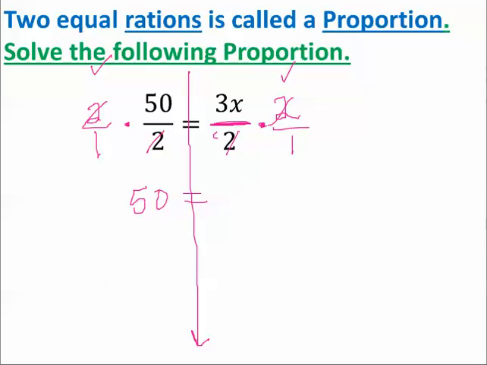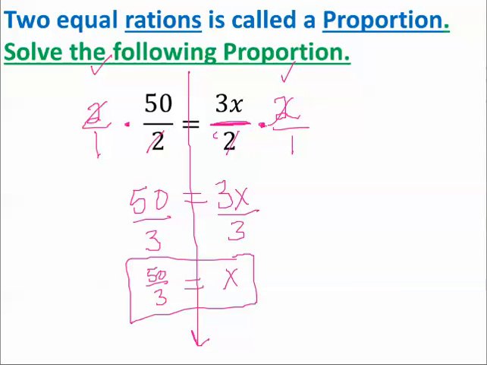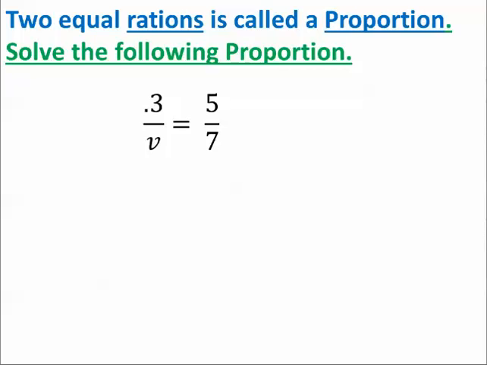And that was the whole idea, right? When I multiply both sides by 2, it gets rid of that 2. Now I have 3x equals 50, and I can divide by 3. And I don't see a simpler way to write that. I'm going to leave it as 50 over 3. Again, in algebra, we want to reduce our fraction, so we don't want it to be like 100 over 6. I wouldn't like that for an answer, even though it's equivalent to 50 over 3. I want my most reduced answer, but I don't want a mixed number. I want to leave it as that improper fraction, we would call it. We use improper fractions a lot in algebra.